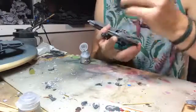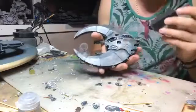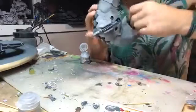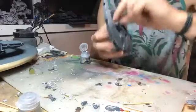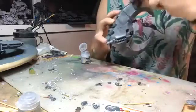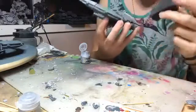One thing I really like about this technique that I've been doing on my Necrons is that it's very forgiving. You can really work with whatever you do. We're just gonna keep grinding this out.